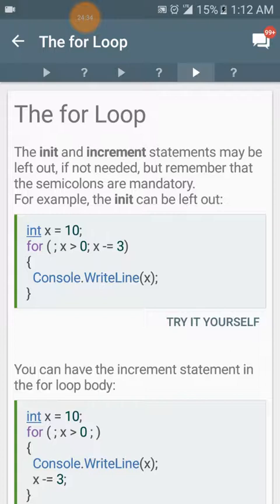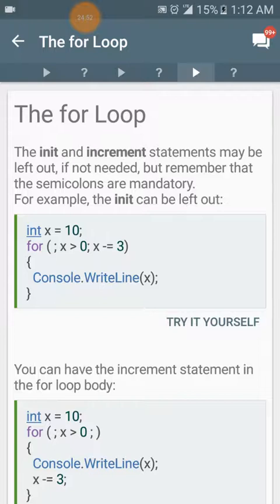The for loop. The init and increment statements may be left out if not needed, but remember that the semicolons are mandatory. For example, the init can be left out. So here, we didn't put the init in the for condition, we created it outside.